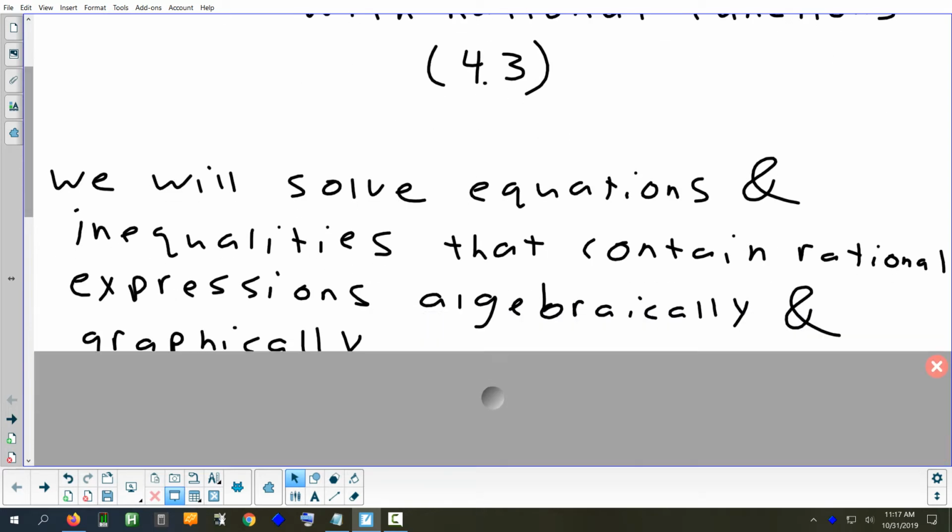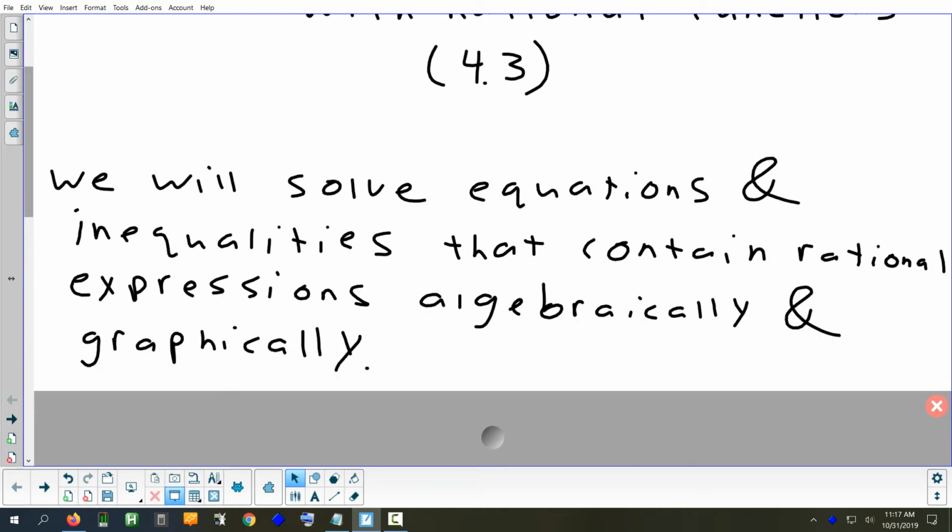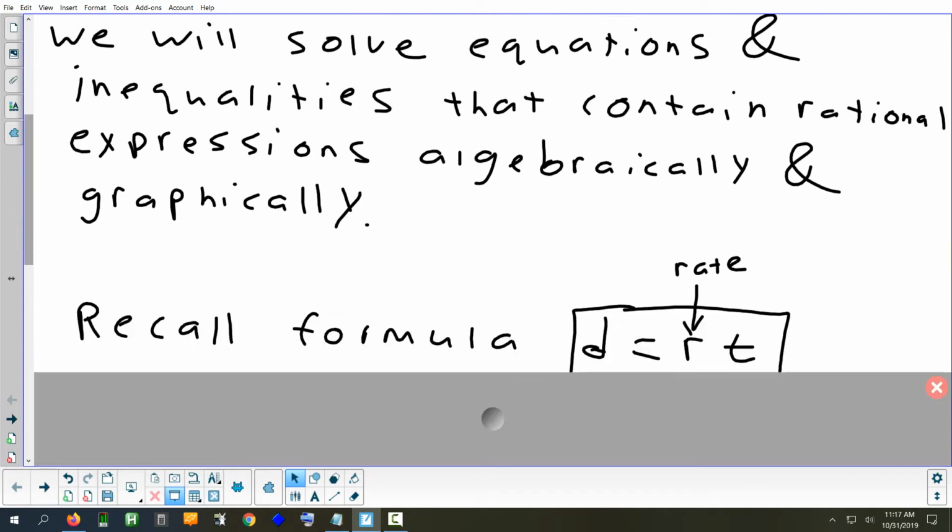All the equations that we're going to look at, we're going to do most of them algebraically. We might do an inequality graphically, but we're going to focus mostly on the algebra stuff. Because doing something graphically is kind of like what you've done before, finding intersects or things like that. But algebraically, we haven't really talked about how to do that yet.